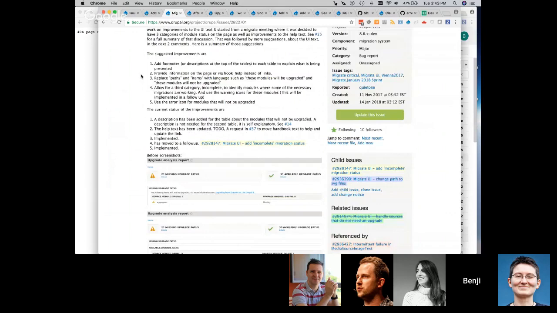And then in the issue summary, one of the proposed tasks was number 2, to provide information via hook help instead of links to the handbook. So we've already provided some more information on the page, but we're still using links to the handbook.